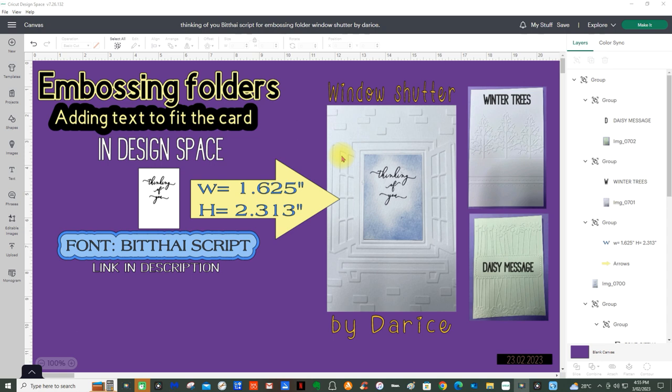I'm not quite sure if this embossing folder by Doris called Window Shutter is still available. Like I said, a lot of my embossing folders are old, but I have 3 types in my stash that allow you to put these messages on, so there and there, as well as the window.